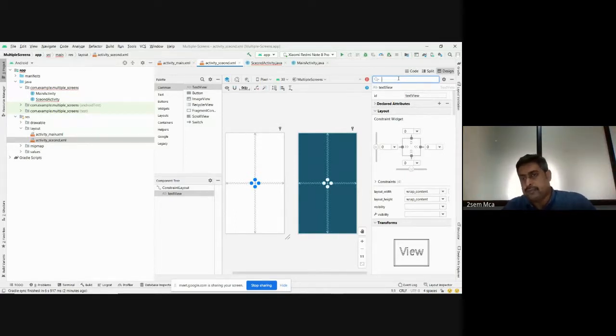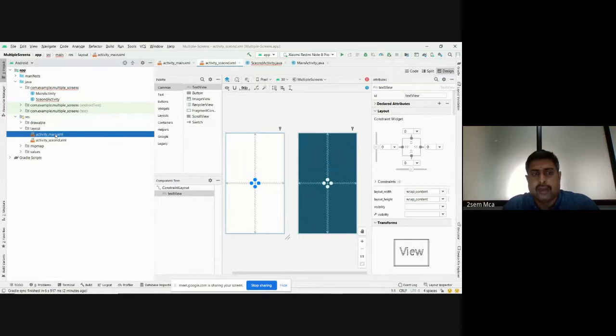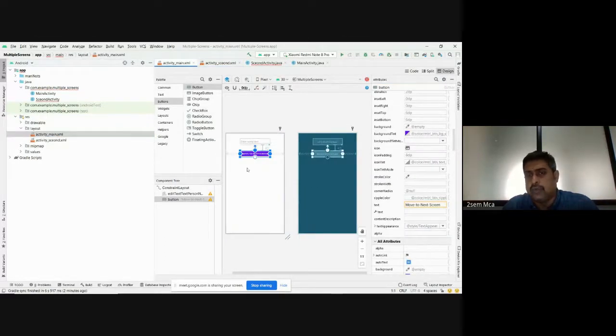Now both the activities whatever you have taken, the second activity, we have made one text view there. Now when I go back to the main one and click on this particular button, I should come to the second activity, and whatever text view is there should be opened.